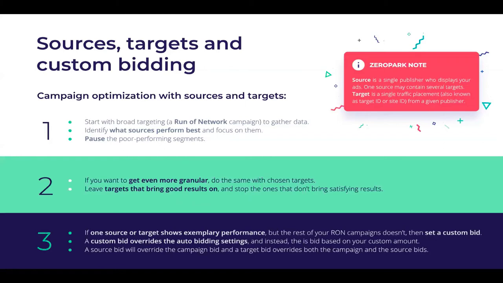As a result, you get a lot longer reliability, a lot longer life out of a source than you do from a target. However, the other downside is that the target tends to be a lot more precise. So a lot more precise targeting. However, it tends to have a shorter life cycle.